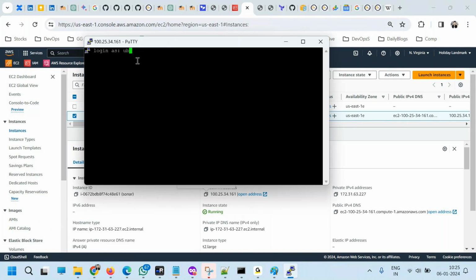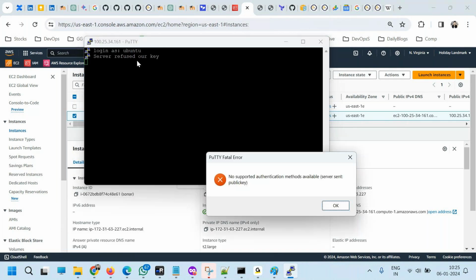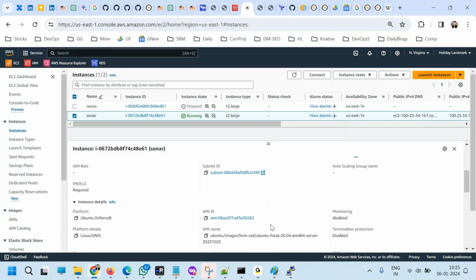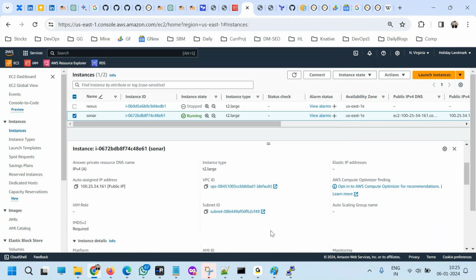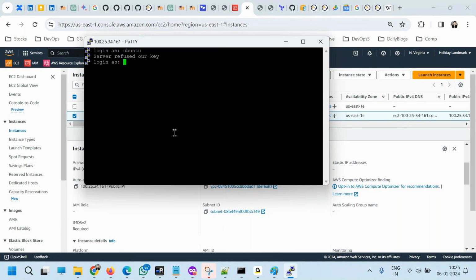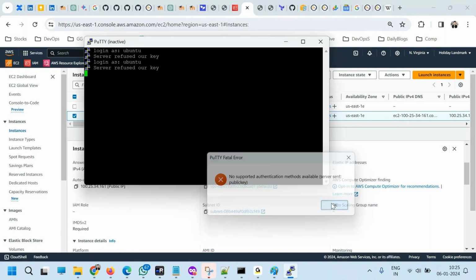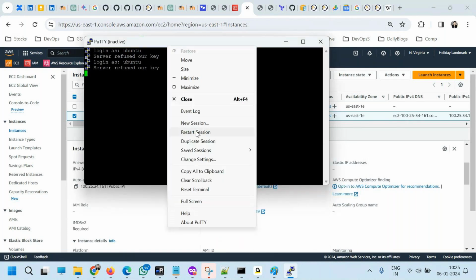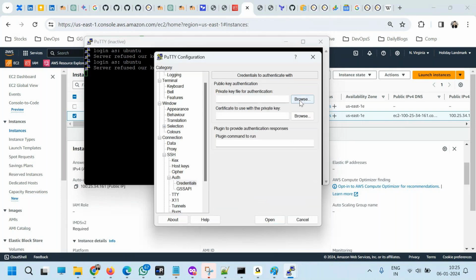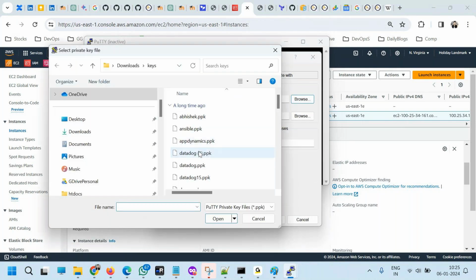Username is Ubuntu. It seems the key is wrong. Let me try the key one more time.